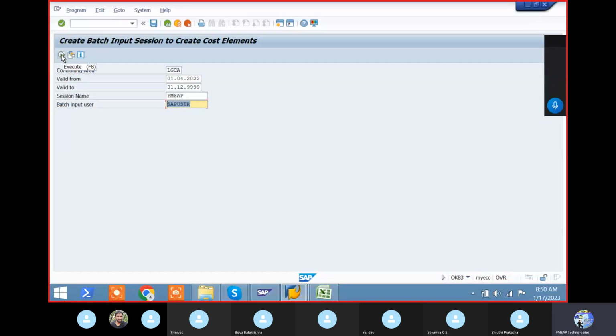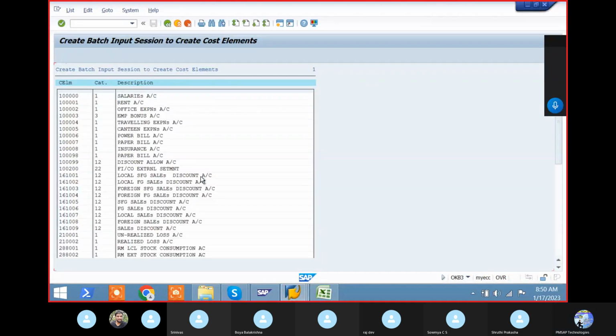Batch input session. Execute. Observe. Observe all FI P&L GL accounts, linked to the cost element automatically as per back-end setting.